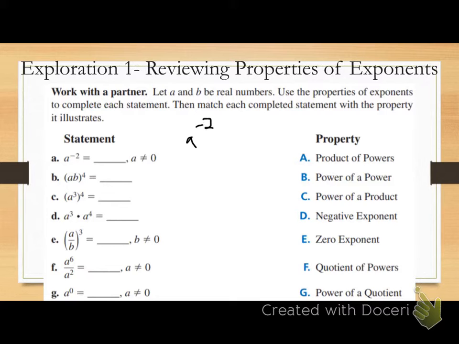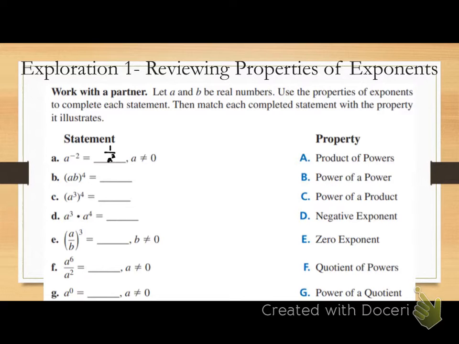But if I have A to the negative 2, that's technically over 1, right? If it was in fraction form. So I change the position of the thing that has the negative exponent. It comes downstairs and becomes positive, and I'd be left with a 1 upstairs. So that's what I'd put on my blank: 1 over A squared. Sorry if you can't read that. I'll fix it. 1 over A squared.